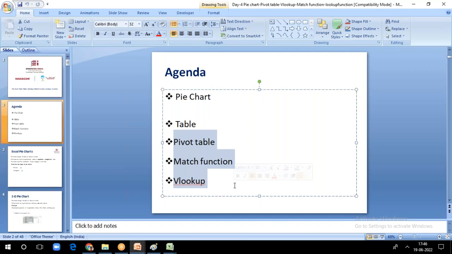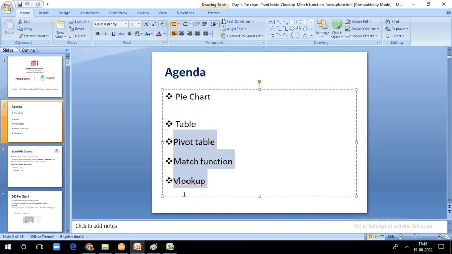Because I want to take certain references to explain this, and I have to create some background first, so it will take time, and after that the time will get over. So we'll stop here, and let's meet on Saturday, and we'll cover the rest of the part.